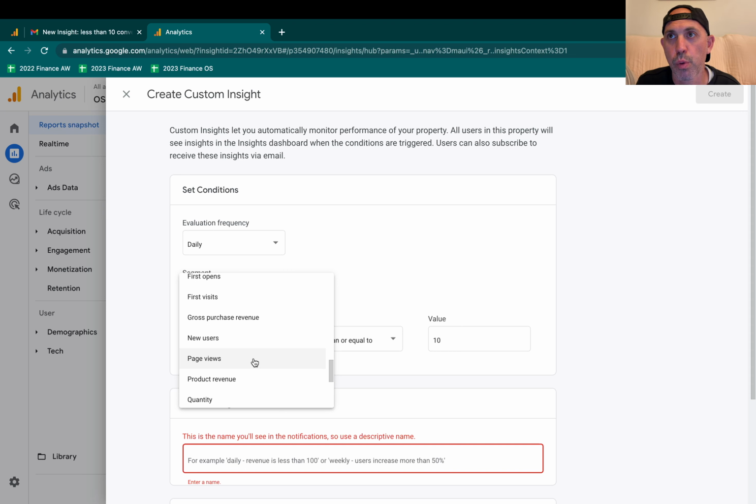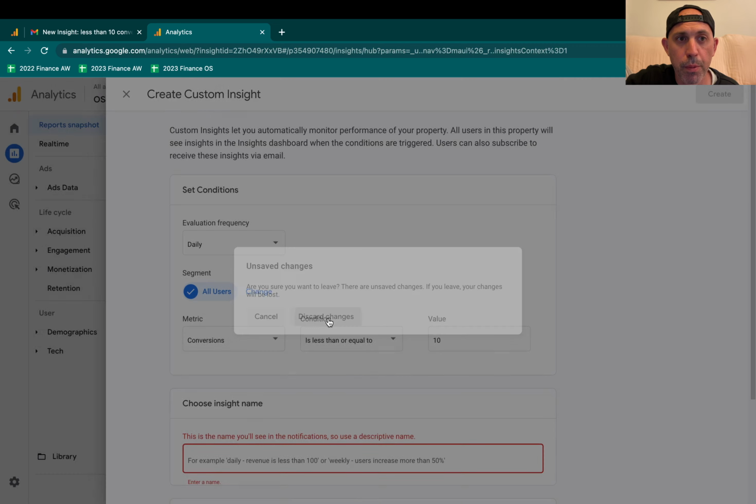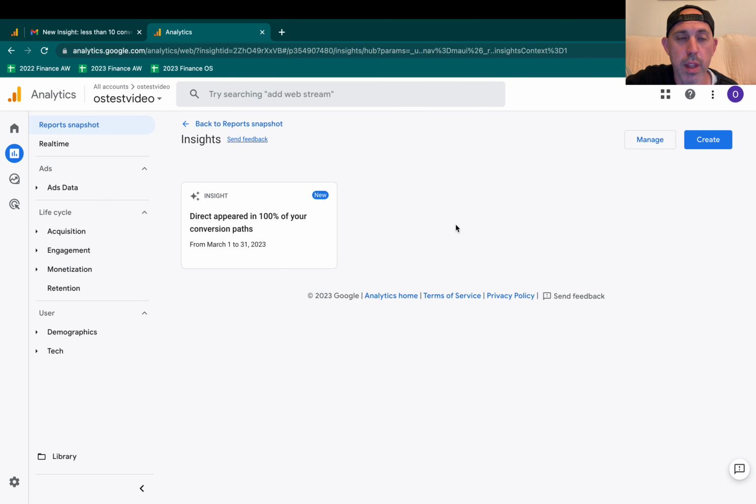You can scroll, find out the total visits per day, etc., and look at all these metrics. That's pretty much it. Very simple. Hope this made sense for you guys. If you have any questions, let me know, if you need help setting one up or aren't sure how to use it. And of course, if the feature changes over time, we'll be making more videos.